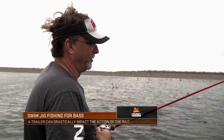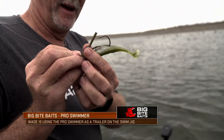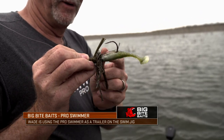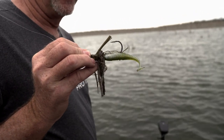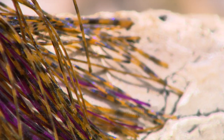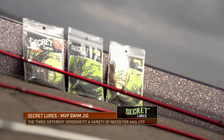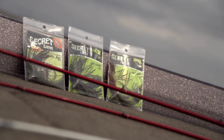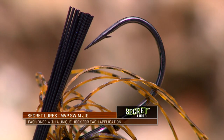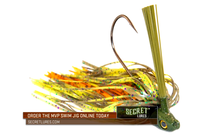Trailer-wise, you've got a multitude of different trailers that you can put on here. I'm actually using a swimbait trailer from Big Bite Baits that mimics a bluegill and gives it a nice little tail kick coming through. You've got a weed guard as well to protect that heavy-duty hook. Secret Lure's has a wide range of swim jigs — their mindset was to build a swim jig that suits people up north, down south, those that want to fish a super line, and those that want to use a finesse-type swim jig, creating three different sizes with three different hooks to cover your exact needs.